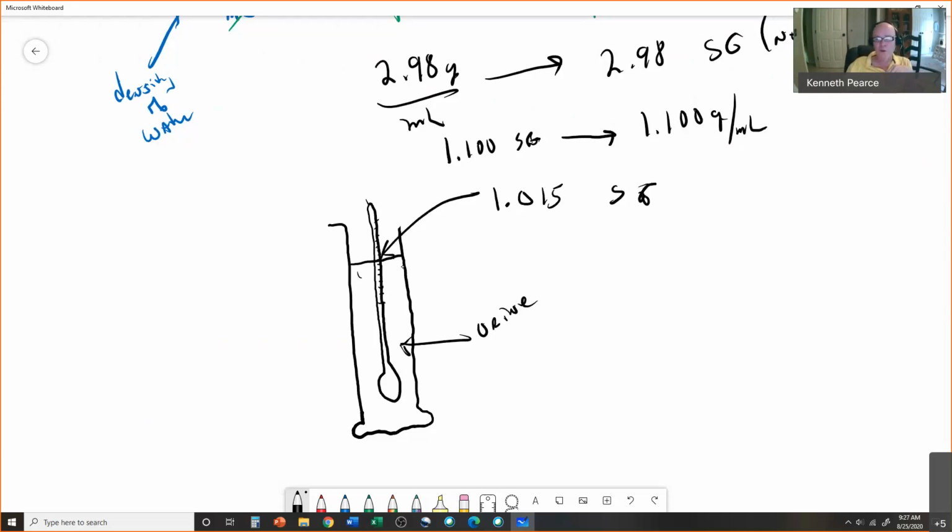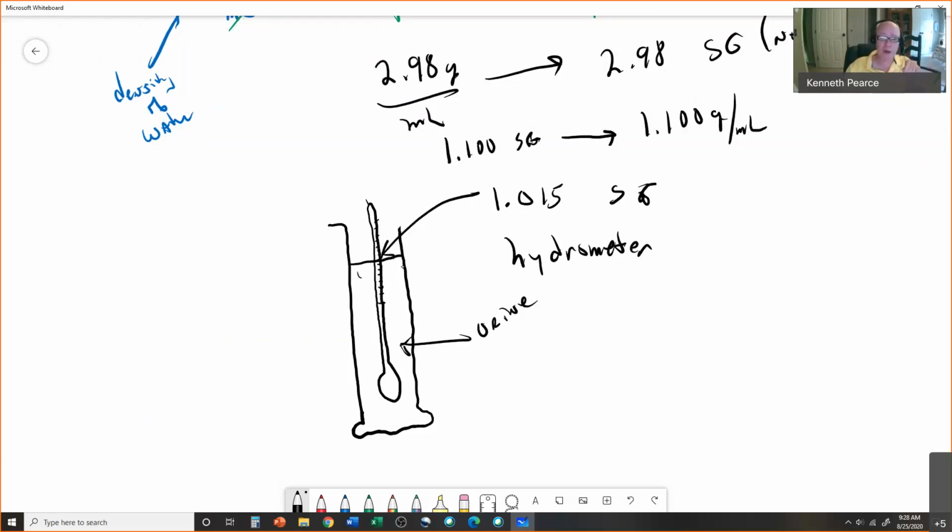So if someone's kidneys aren't working right, they may have a very high specific gravity, or if they're really dehydrated, because the specific gravity is going to be higher the more concentrated the urine is. And if they're really well hydrated, maybe the specific gravity would be low. But that's what you do. You get a sample, you put this device in there called a hydrometer, and you just read it right off. It's a lot easier than trying to get the volume and then trying to weigh it and all that. And that's why we use a hydrometer, because you can read it very quickly in a matter of seconds, particularly if you've had practice. It's really easy to make a hydrometer reading.